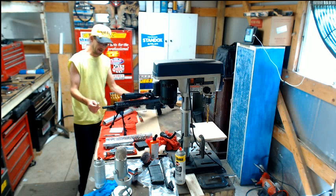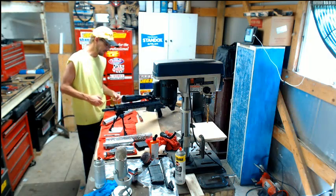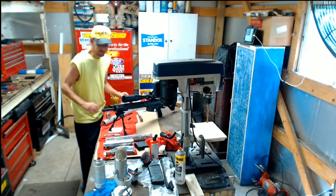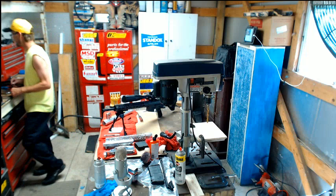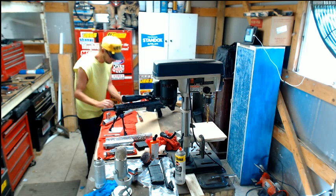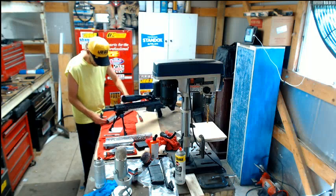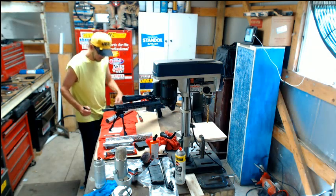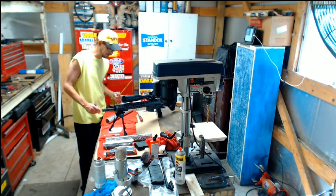It's nice to actually have another weapon. See, now it doesn't pivot. That was the problem we were having with the other one. Man, it was just a pain in the butt. Let me get, do I have a black magic marker? I'll just use this scribe. I want to make sure I don't get too far down in there. And then we're going to go 3¼ off of this side. I tell you, man, it is really nice to have your own shop. It's just gorgeous to have your own shop.